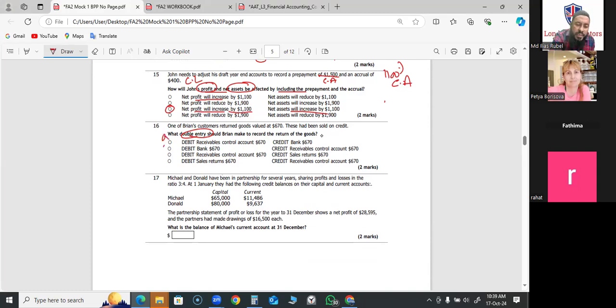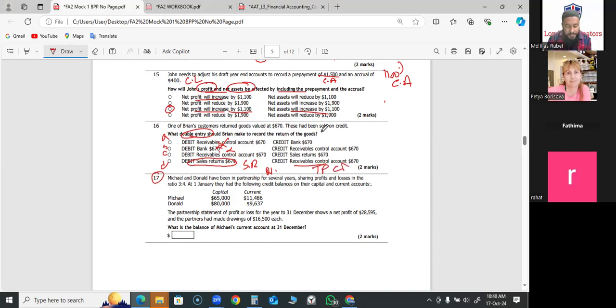Or I'm giving you option A, B, C, D. That's your answer. 30 seconds. I'm getting some answer from Nafiu, from Fatima. Fatima says sales return debit. 100% agree with you. So sales return debit. There's only one option, sales return debit. They didn't give us any. So none of these are answers. Sales return debit, receivables credit. Thank you, Olin. Thank you, Rahat. You guys are right. D is the right answer. I repeat, this is sales return. Sales return is the opposite of the sales. Yeah. SR debit, trade receivables credit.